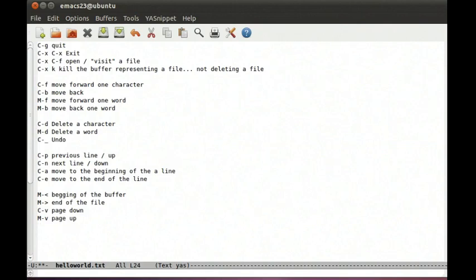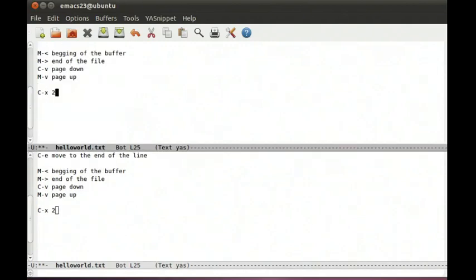And that first key is Control X 2, and this will split top to bottom. So we'll do a Control X and then a 2. And now we have the same file viewed on both the bottom and the top. Now to jump between the two views, we have Control X and the letter O for other. So this would be split top bottom for Control X 2, and go to the other window for Control X O.